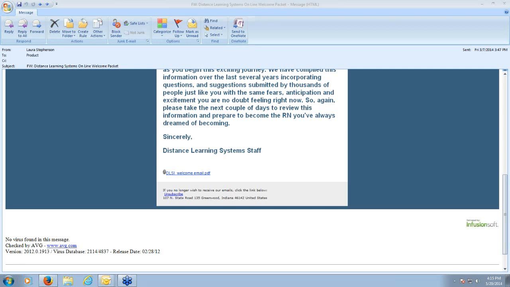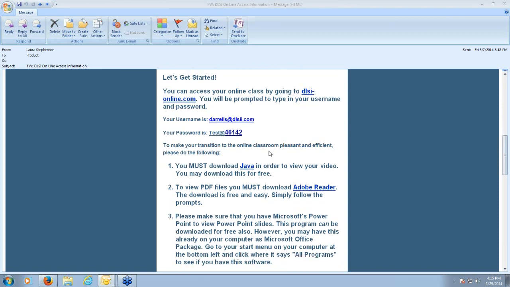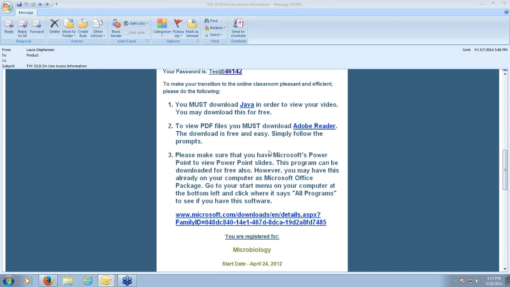Okay, so moving on, what we're going to go over next is the programs that you need to download in order to access everything in your online class. Those are right here in the email that has your username and password. Below that, it tells you what programs you need to make sure you download. And then the LockLizard email is separate, and you'll want to make sure you download that too.